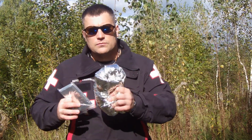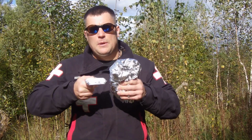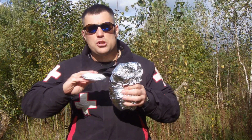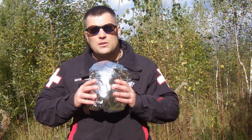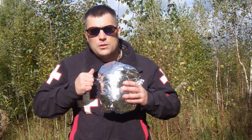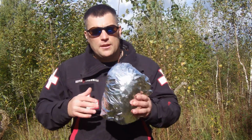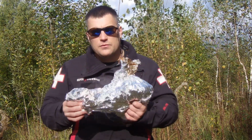It melts from the spark of a fire. When you open it up and use it, and then need to wrap it again a second time, it becomes very bulky, very big, and you can't make it like the previous position. It makes a loud rustle, a very big sound. When you wrap the patient and try to ask him something, he can't hear you because the noise of the space blanket is very big.